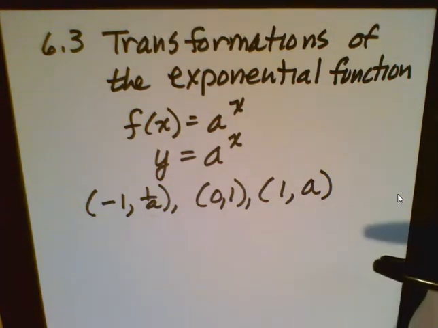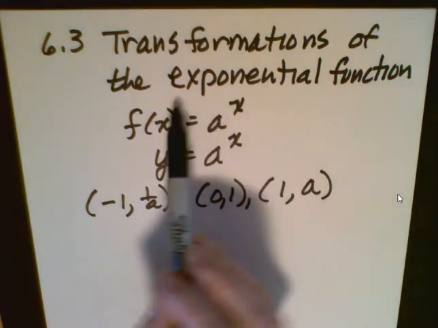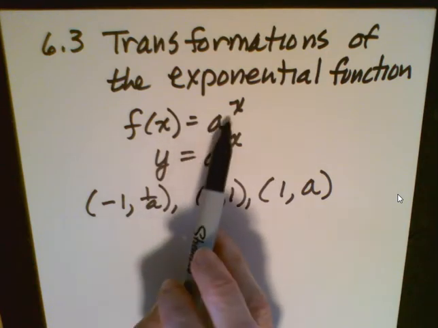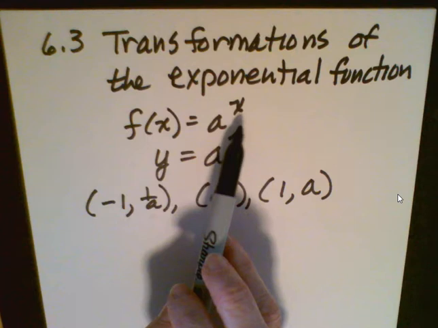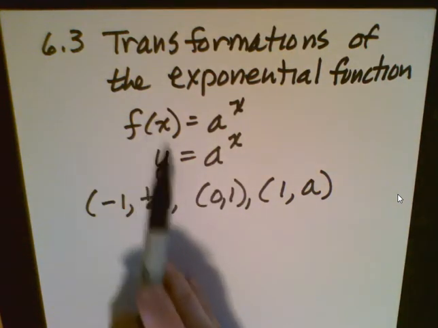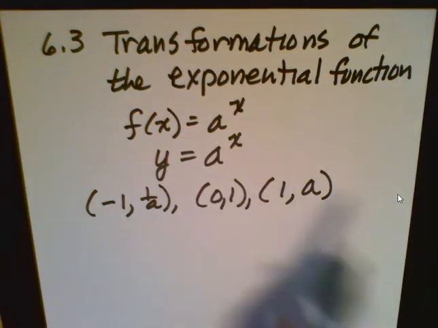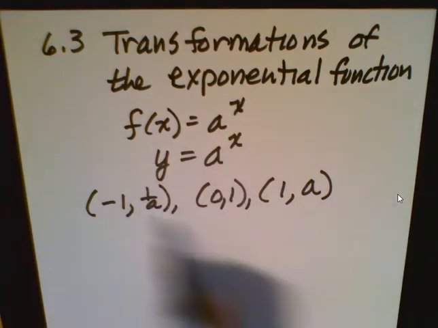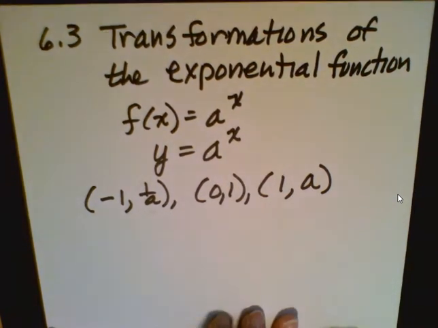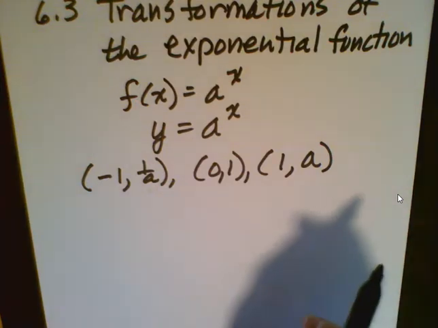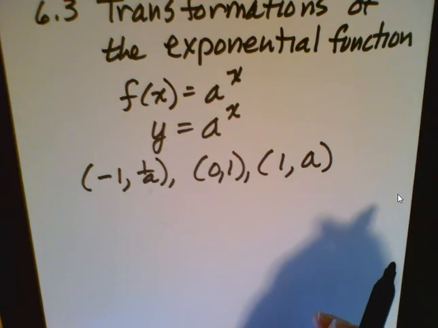Okay, in the last video we said that our basic function for exponential functions is f of x equals a to the x, and we want to talk about transformations. Of course, f of x is y, so you may see it written like this, same thing. We talked about how these 3 points are on this basic graph of every function. Whatever the base a might be, a has to be some number greater than 0, it has to be positive, and it cannot be 1. So now we want to look at some possible transformations that you might see.